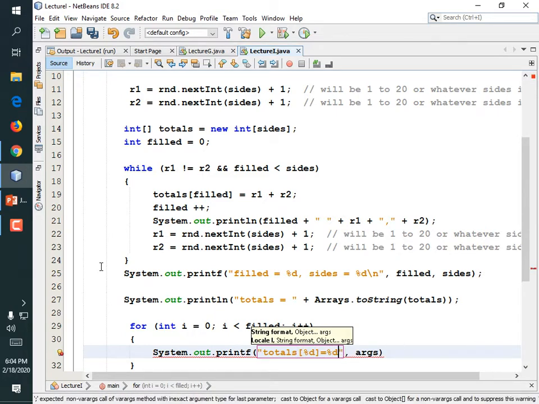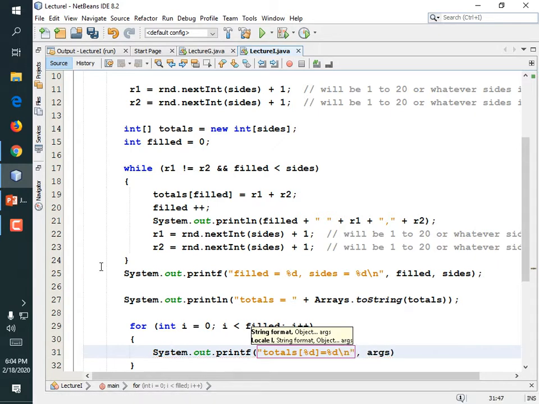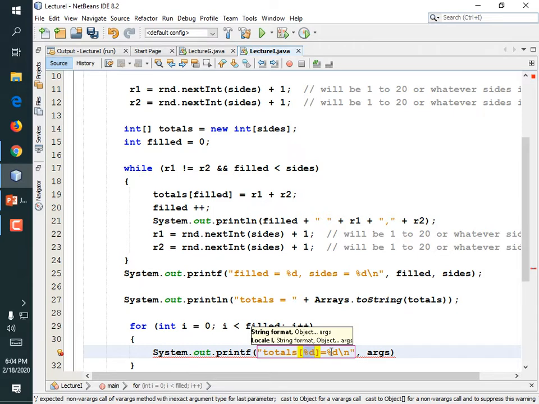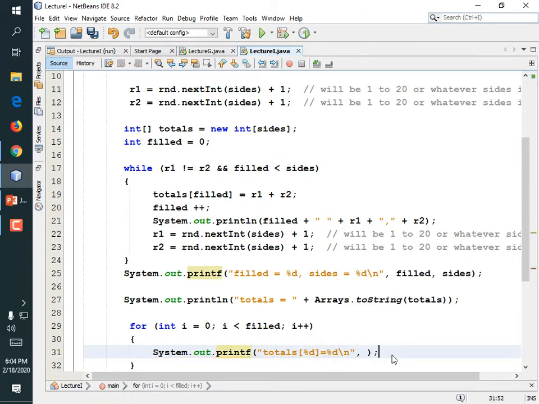See what we're doing here? We're making it look like the array statement here, but we're going to fill this in with i right there, and we're going to fill this in with that value. So after the end quote comma, we want to print out i and totals subscript i.